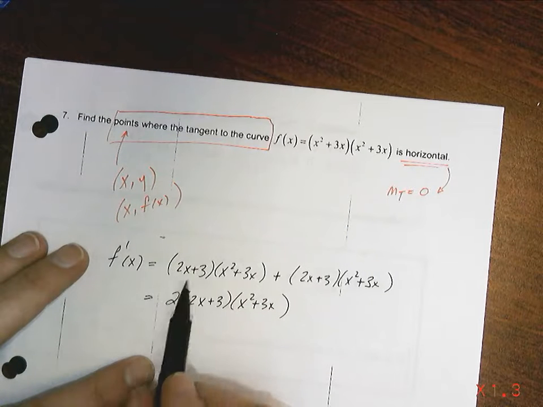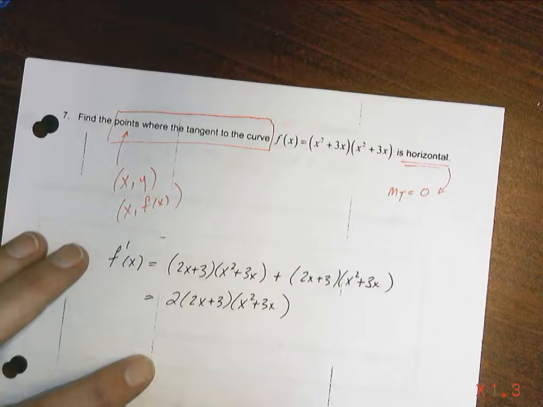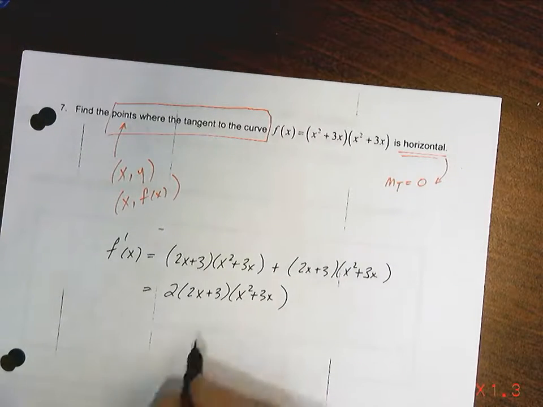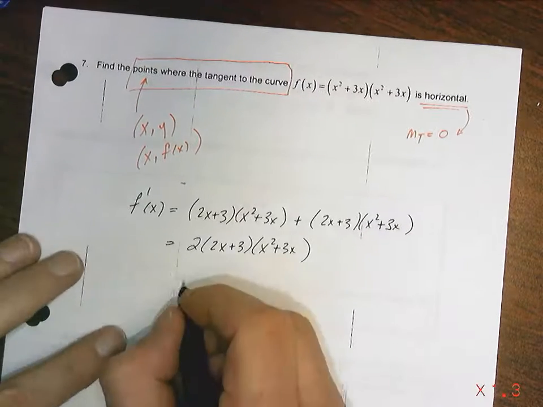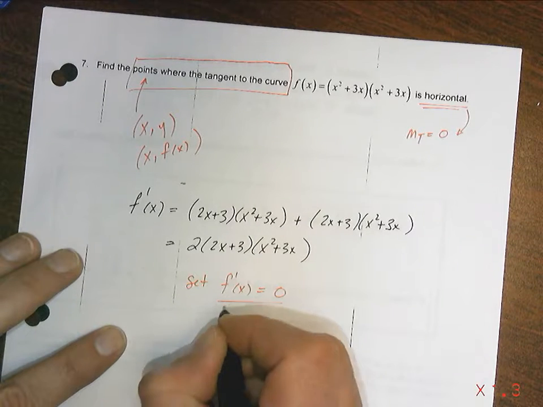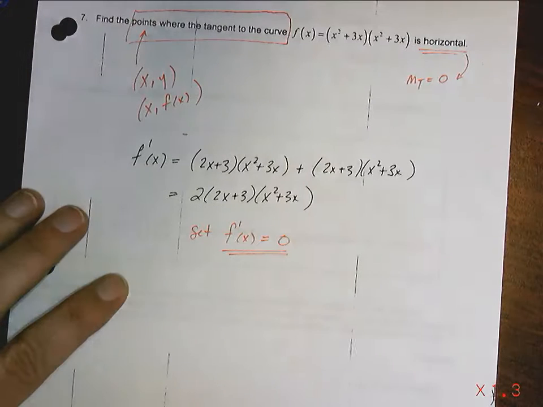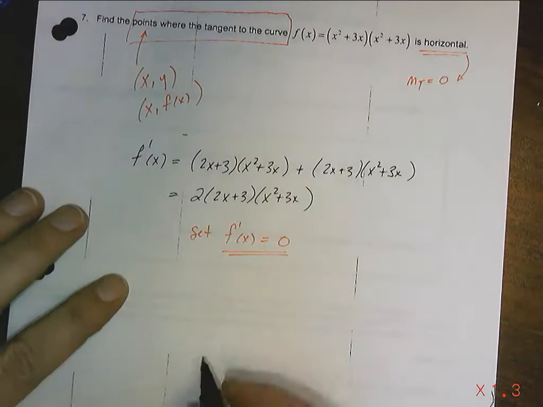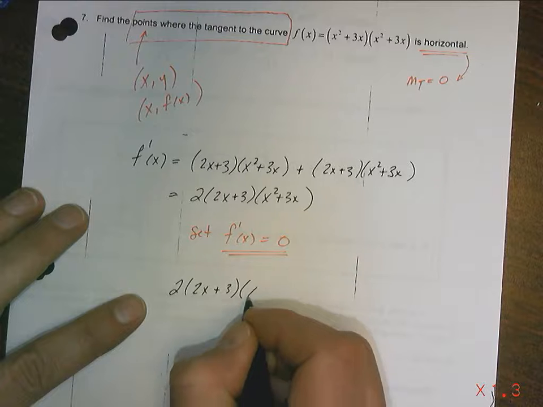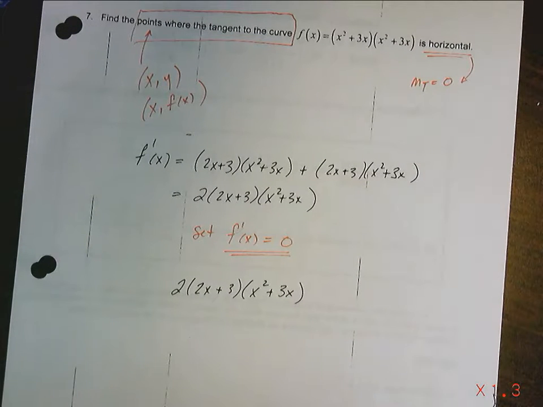Look what I can do here. Beautiful. This plus this means that you have two of those. Now, don't expand at this point. That's in factored form. This is beautiful because what we want to do is set f prime of x equal to 0 and solve for those x values. There's no way I want to expand this. I'm going to be creating work for myself. So I'm going to set these equal to 0, and I'm going to take a look at what I've got.